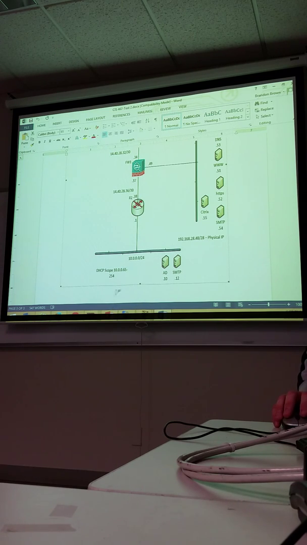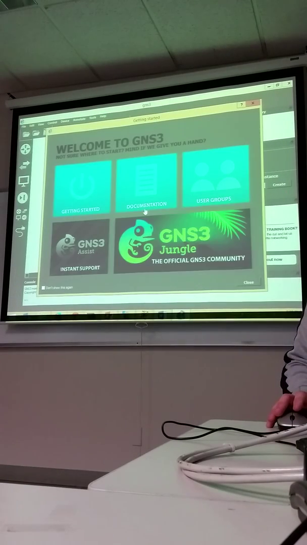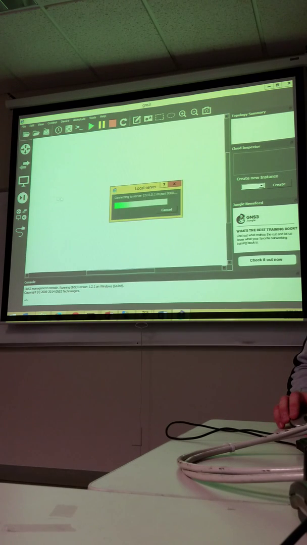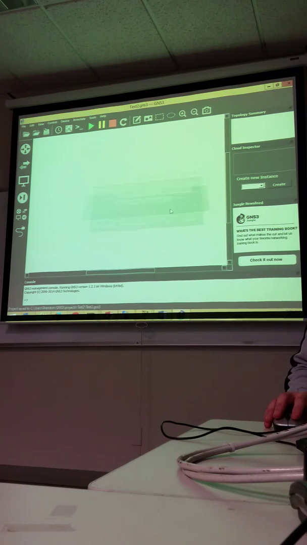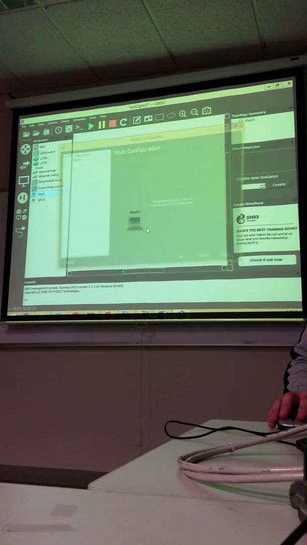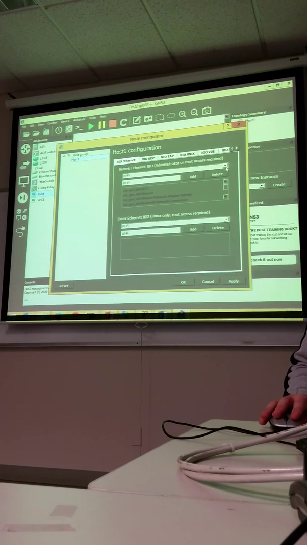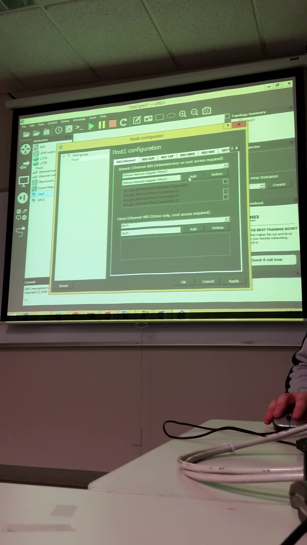All right. Now, when I launch GNS3, I should be able to set this up relatively quickly. I hope. Test 2. Yes, override it. All right, so now I'm just going to bring a host down here. I'm going to configure it to use... I don't see VMnet 2 in here. Is it right there? Right there. VMware network adapter. Oh, there it is. Okay, back. All right, need to add that. There, good.